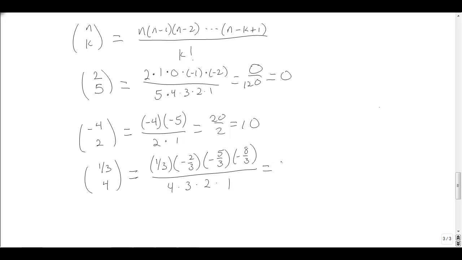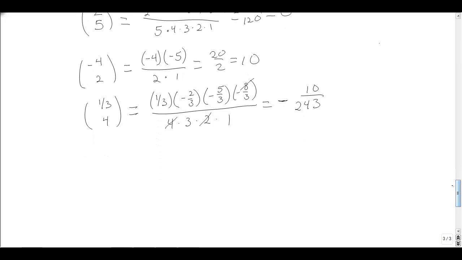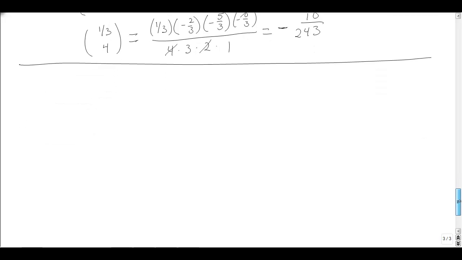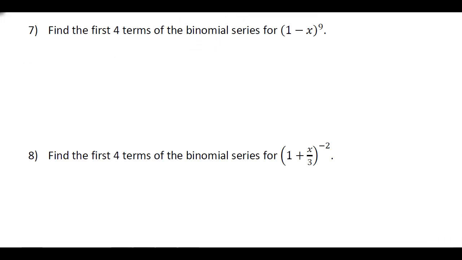So I've got 3 negatives, so I'll get a negative answer. Let's see, I'll get 2 times 8. Well, let's see, the 4 and the 2 will cancel with the 8. So I'm going to get a 10. And I've got a 3 on the bottom, and 1, 2, 3, 4 3s down there. I think that's going to be negative 10, 240 thirds. So you have a new way to calculate these. Okay, and then what that does, essentially, is allows us to find power series for new things using sort of a binomial series formula. So let's look at one of these.